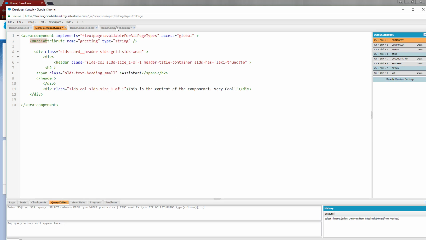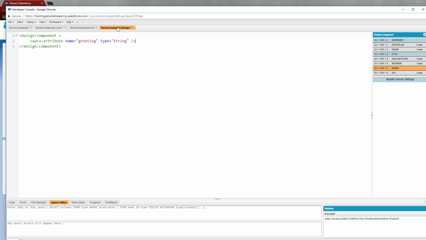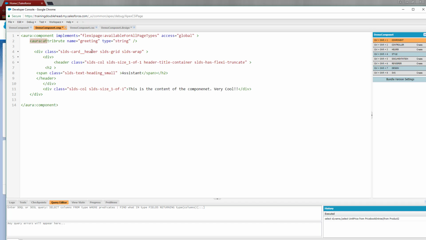So once we have that there, we can finish on the design component. So we basically set the component, the same thing here, but we want to do design attribute name equals greetings and a default label. We're just going to leave it empty. So we're going to save it. And let's double check.